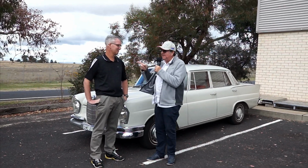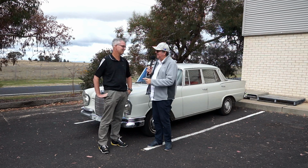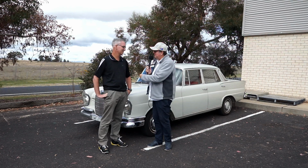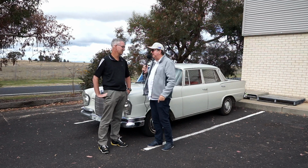I saw you driving down the road in this morning, before we got to the museum, and I thought, it's the second time I've seen that car at the museum, so I reckon somebody who works here owns it, and it's a pretty special car. You've decided not to own a Holden or a Ford. You've gone for Mercedes, but not just any Mercedes, a 64. This is when they really bolted them together properly, isn't it?